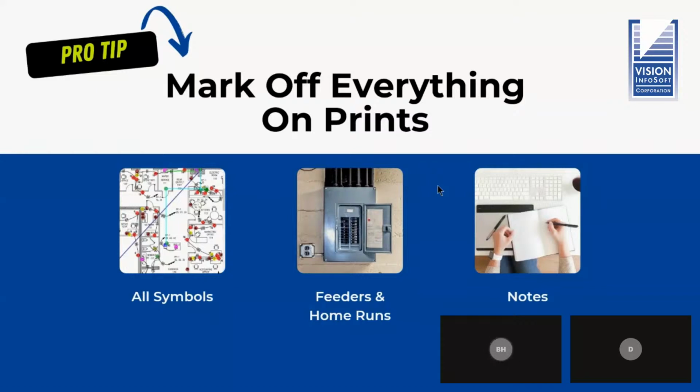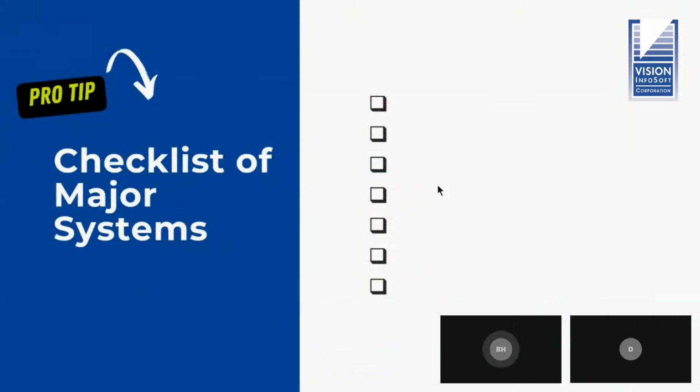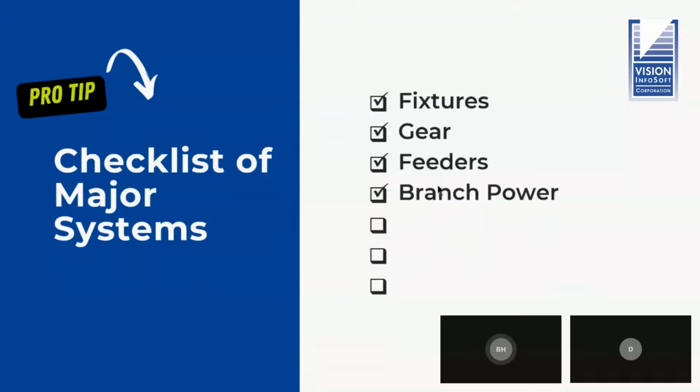The other thing you can do to avoid missing things is to have a checklist of the major things in the job and just go through that on every job. Now, they may not all apply, but this is an example of a checklist. Most of your jobs will have fixtures. Make sure you didn't miss the page of the fixtures, the switch gear, the feeders. Those three are three of the biggies there. Your branch power. I've gone through a takeoff and taken off the devices and forgot to take off the wiring. Again, if you have a checklist, you can just go back through and check off the things that you've taken off. If there's mechanical on the job, make sure you took off the mechanical.